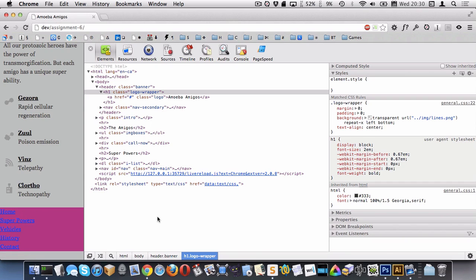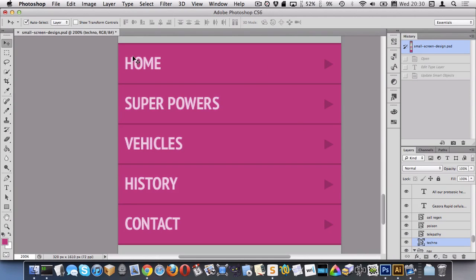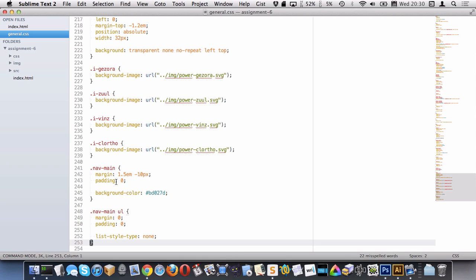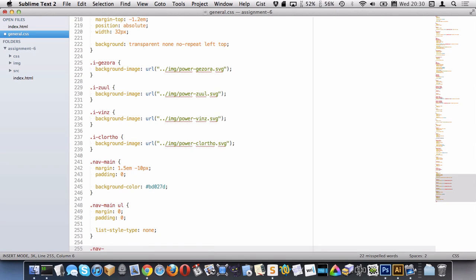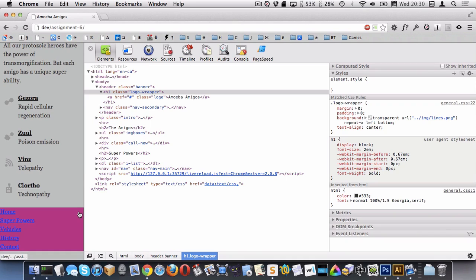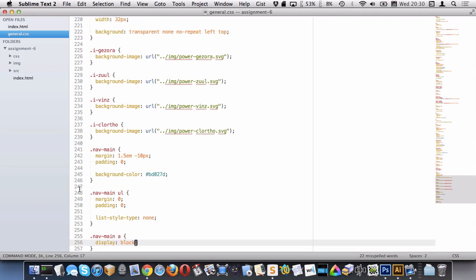Now, looking at my Photoshop document, it looks to me like I should be able to press anywhere on this whole pink box, so like the whole thing is a link. And if I look in Chrome right now, I can't click over here to click on home. I have to go right over to the word home. So I want these links to extend all the way across. And because I want them to extend all the way across, I likely want to set them to display block, and that will give them the full width that we want. So now you can see as I move my cursor over here, I can click on those way over here, which is what I'm looking for.